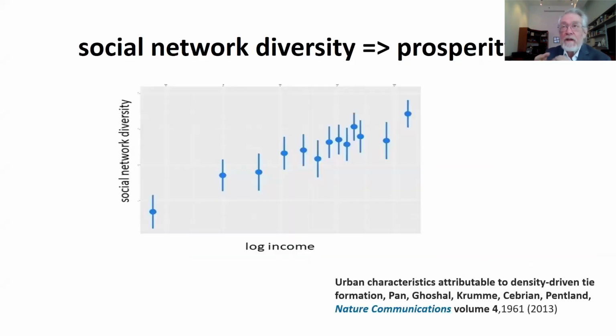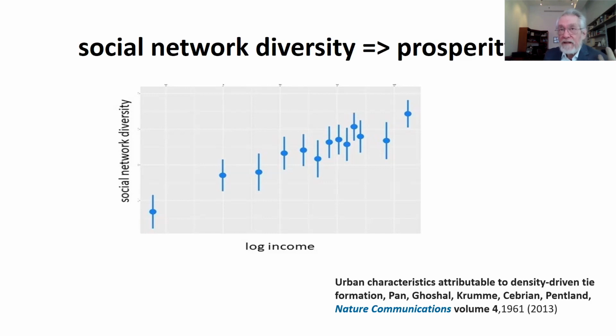Now, let's look at those things. So using the other people turns out to be a really good strategy. This is data from 100,000 people in a mid-income country. What we did is we looked at how many different communities they interact with and plotted that against their income. And you can see if you interact with more different types of people, you make more money. There's a Nature Communications citation for that. We have several other things like this, showing this on all 4 continents that are heavily populated.